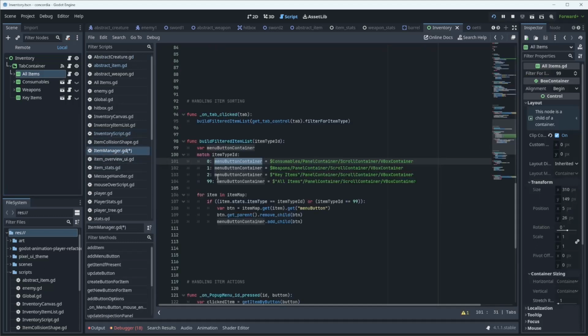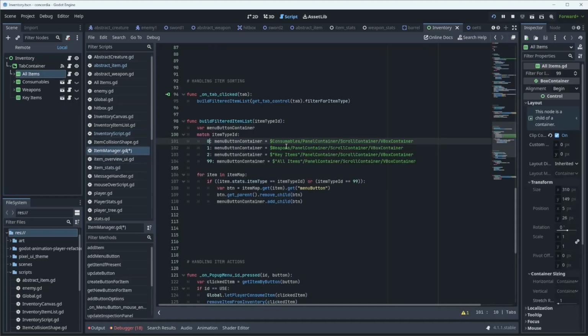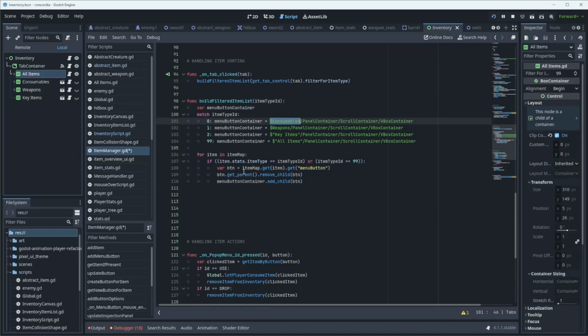So if the ID is 0, we take the VBox container of the consumables, and so on. And then we just fill the menu button container with buttons.